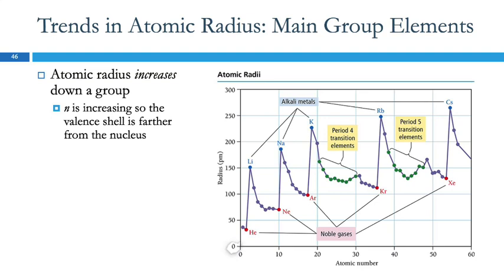So this is a graph showing the trends in radius as a function of atomic number. And it kind of looks like a big mess, doesn't it? But what's in red down here are the noble gases. If we look at those, we see that as you go down the group, those atoms get larger, right? And up here, the alkali metals: lithium, sodium, potassium, rubidium, cesium. Again, as we go down the periodic table, they get larger.